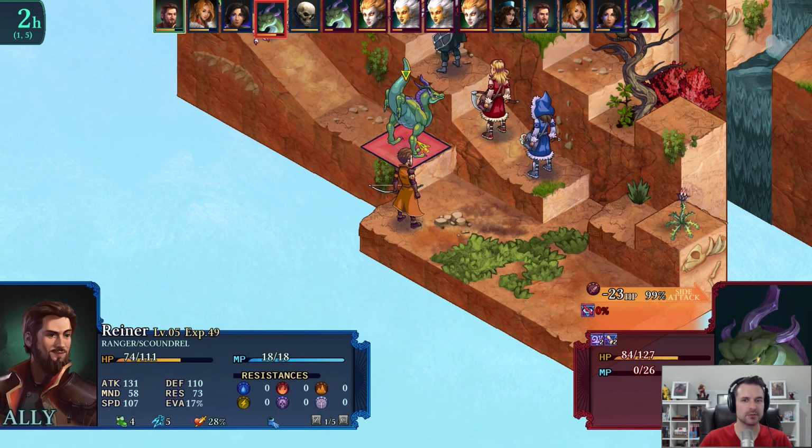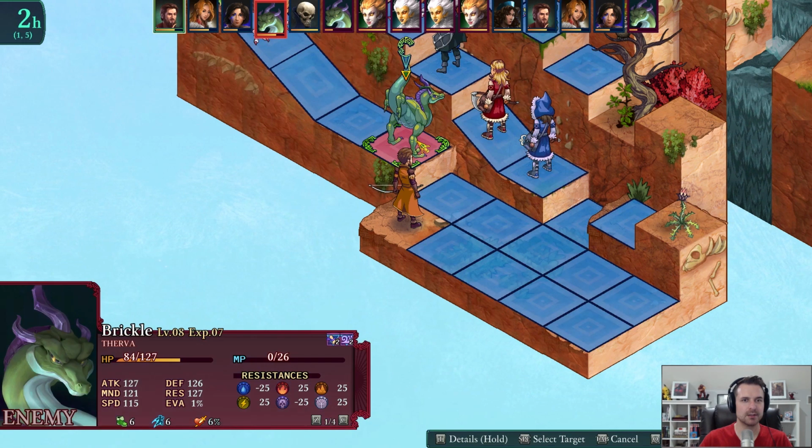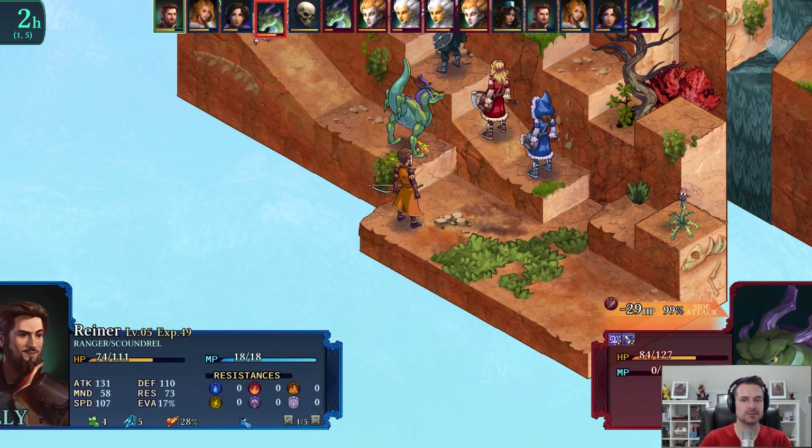So I guess we will try to blind it as well. 0% chance. I guess we are not trying to blind it. What about bleeds? Can we make it bleed? 0% chance. I guess we are simply attacking it. How rude.